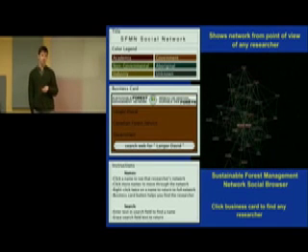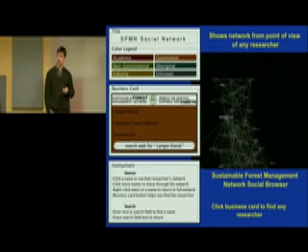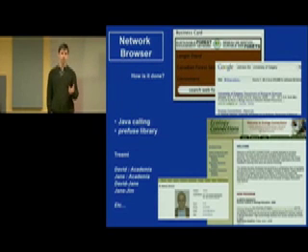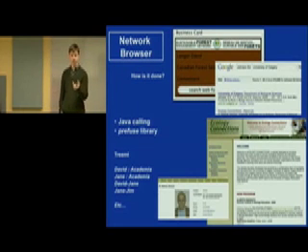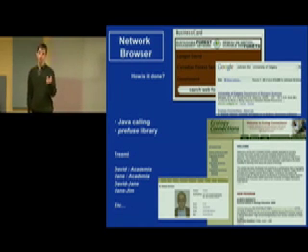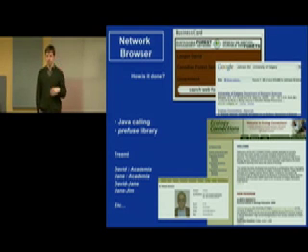So the point here, though, is that you can click on the business card and learn more about the researcher. When you click on the business card, what we do is we issue a very standard Google search, searching for the name of the researcher who you've clicked on, and their university or their organization. I think we also enter forest management as well. And that gives us, as any great Google search does, a long list of links, some of which are more relevant than others.